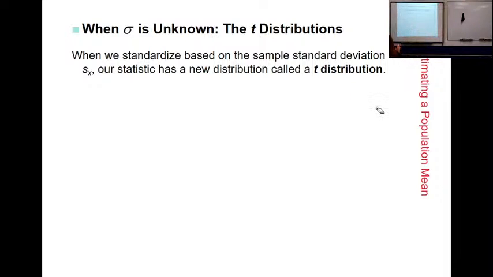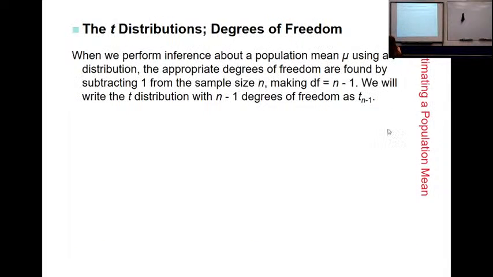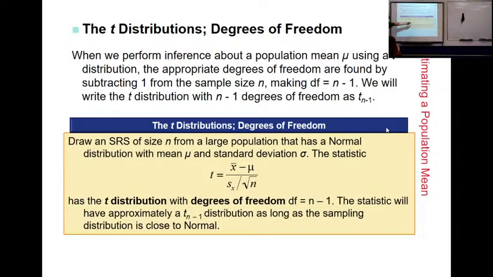And the formula for degrees of freedom is always going to be whatever our sample size is minus 1. So in other words, if I have a list of numbers, and I know what the mean is, all the other numbers on the list are free to vary except for that last one before the list is locked in and has to come out to be that number. So that's how we get degrees of freedom being n minus 1.